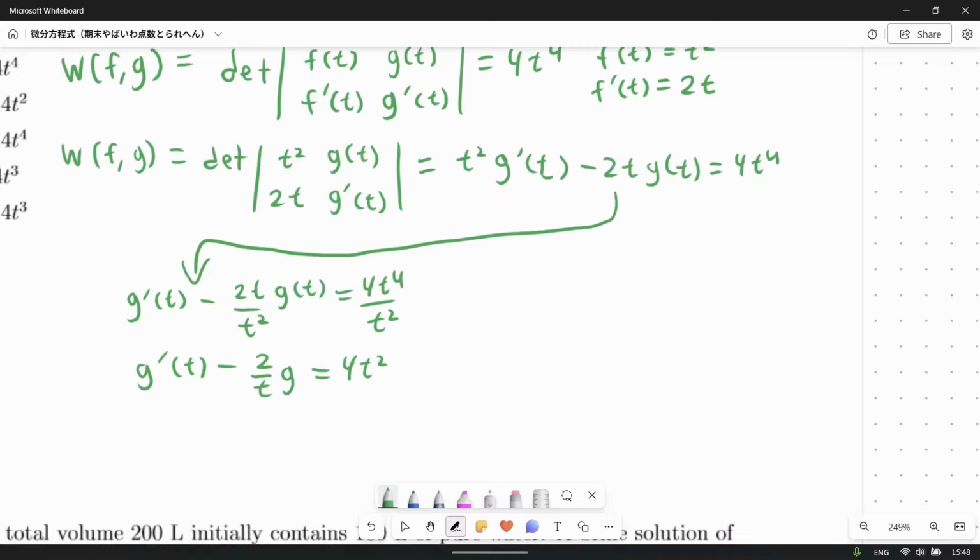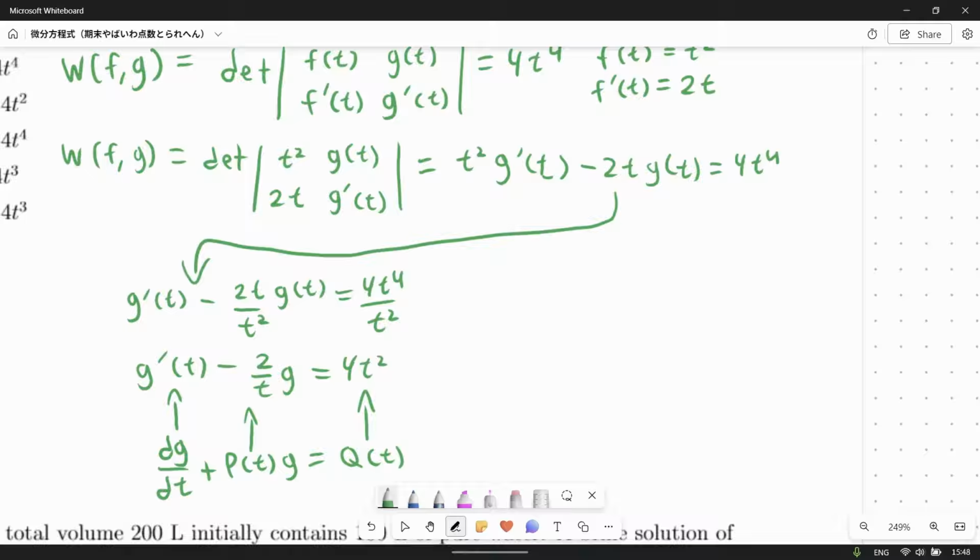So from here, you can more clearly see that in order to find a general solution to this differential equation, we'd have to use an integrating factor. Recall that when you see an equation of the form dg/dt plus p of t times g is equal to q of t, we can clearly see that q of t is equal to 4t squared here, and p of t is equal to negative 2 over t, and dg/dt is just g prime of t. So all we have to do from here is come up with our integrating factor and then distribute that integrating factor into the entire equation, and that will allow us to integrate both sides, giving us a general solution.